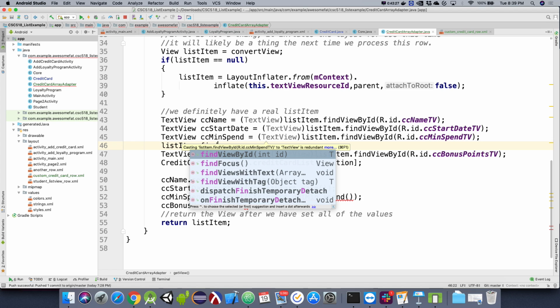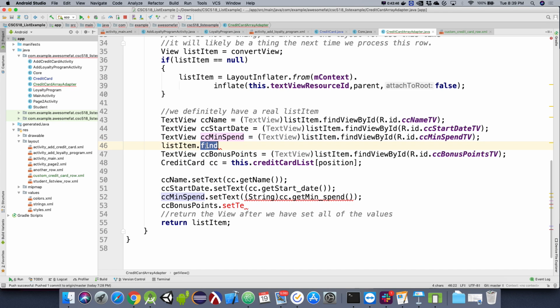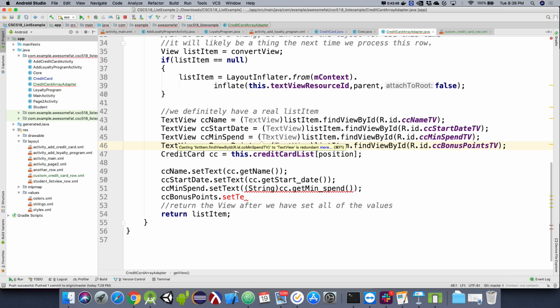Okay. Historically, it would return a generic view. So I know that this guy is a text view. So I'm converting it to a text view, but actually I wouldn't have to because it's coming out as whatever type it actually is. Yeah, T means actual type. Okay. So I'm being extremely explicit here. In fact, this might even be giving me a warning for that.